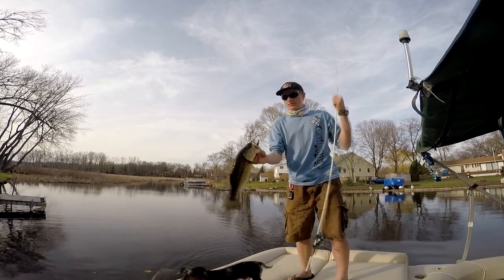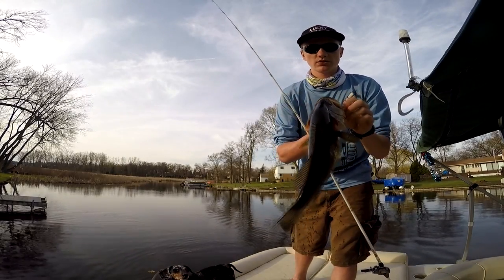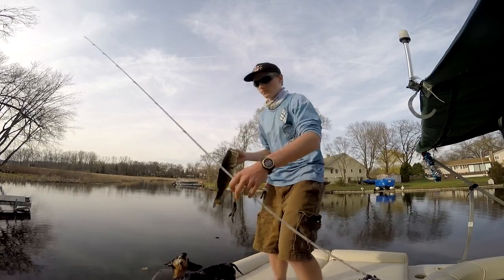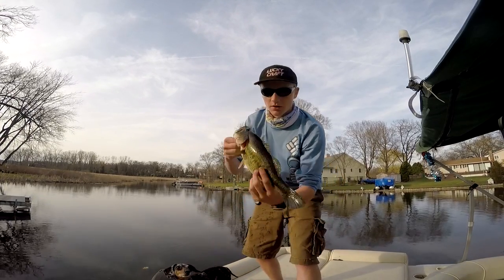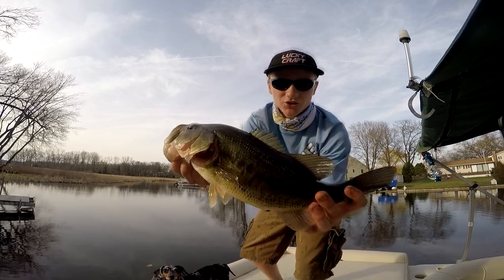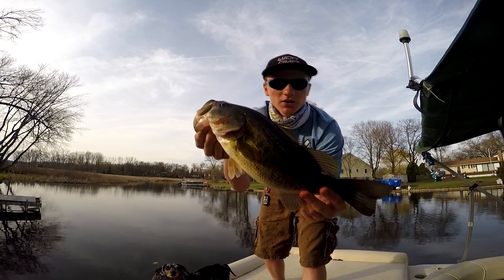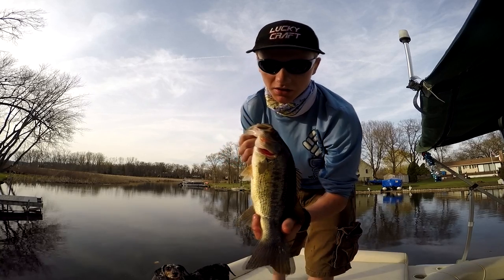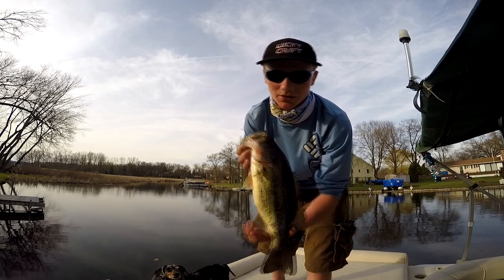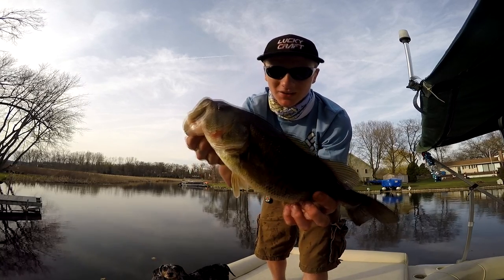Swing him on up here. You can see right there eating that little beaver. That fish was hooked good, but there's another one. He's peeing all over me, but just one of those beautiful little fish coming in here setting up the spawn. Feels good to catch him right now because we got a cold front moving in, so it's probably going to make things a lot harder. He was sharking the fluke, so I pitched it over there and just threw and threw and threw to that one spot — he might have been on bed.